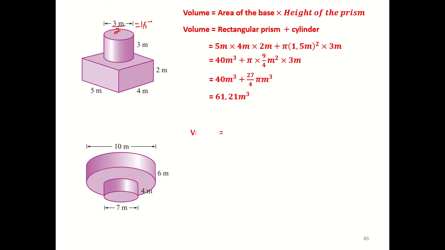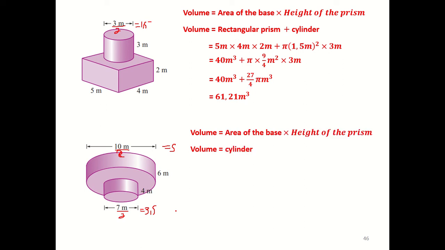In the second diagram, we have a cylinder on top of a cylinder. It's a big cylinder over a small cylinder. So I'll take the bigger cylinder, find the radius. By taking 10 dividing it by 2, it'll give you 5. The radius of the small cylinder will be 5. So substitute those. That's what you will get.